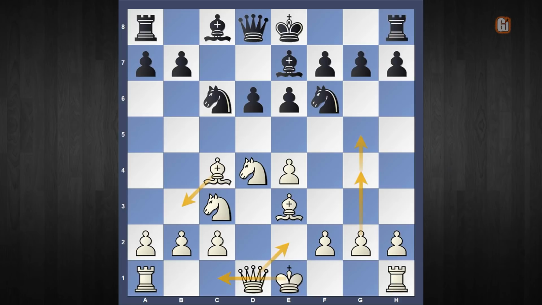Now before we move on, I'd like to quickly show you where the pieces belong. So for example, here white will continue with queen to e2, clearing a path for the queenside castle. And remember guys, whenever black plays the move a6, we will always respond with bishop to b3 so that black cannot gain a tempo with the move b5.